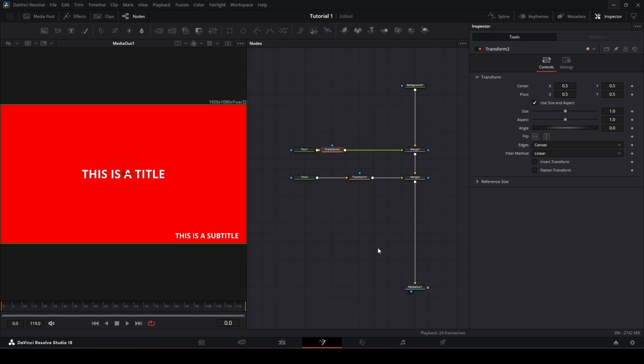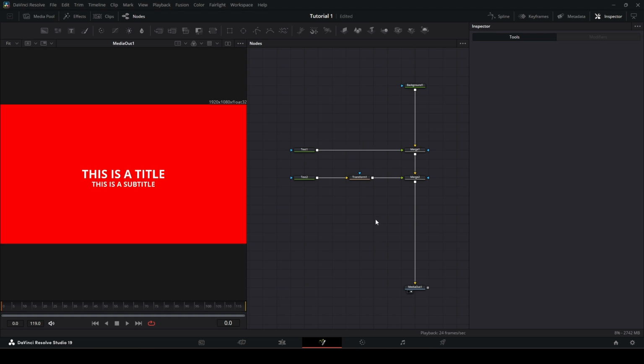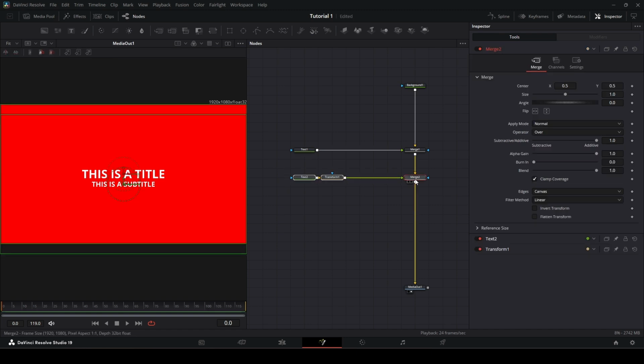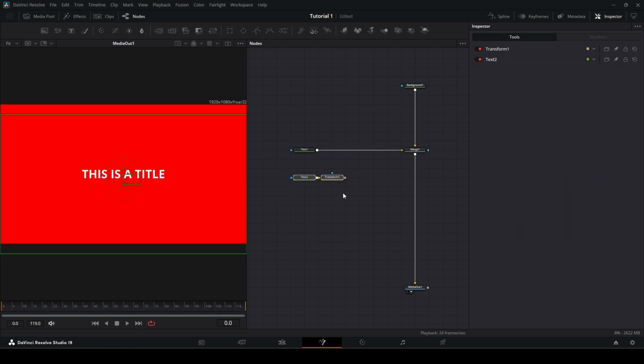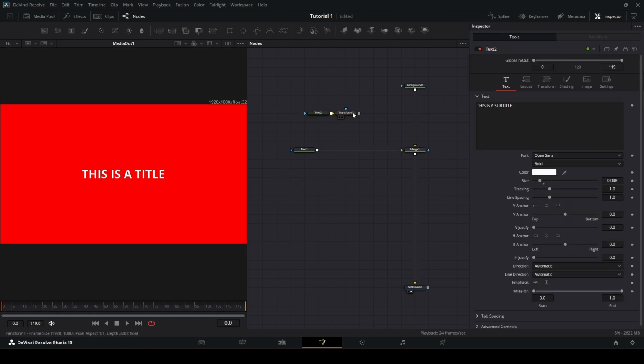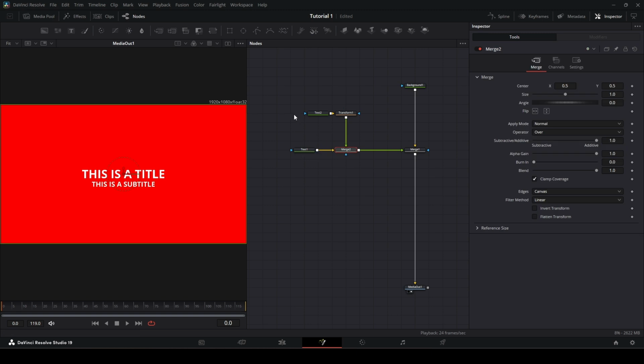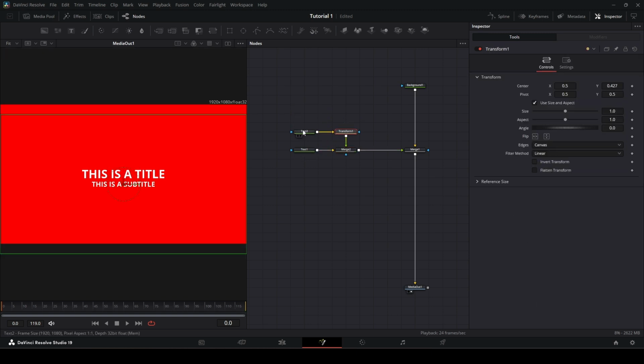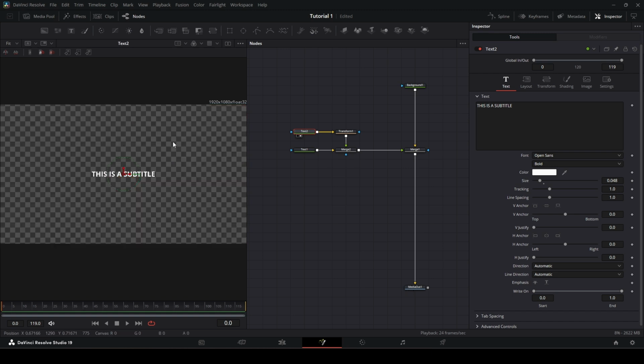So instead of doing it like this, we're going to get rid of this merge. Oops, just a merge, not everything else. We're going to take this text and slap it on top of the other text. So now what I'm merging is this text.